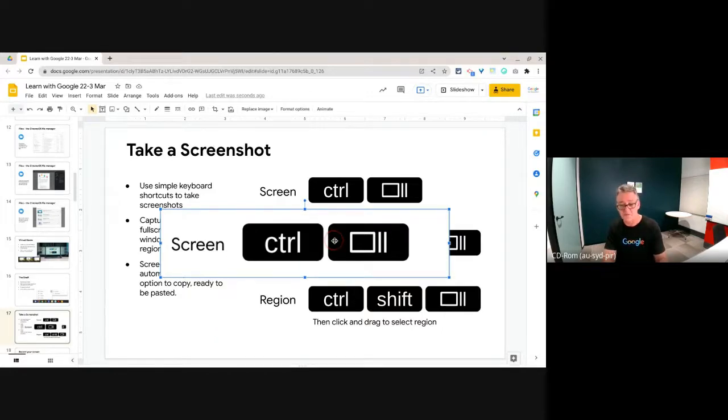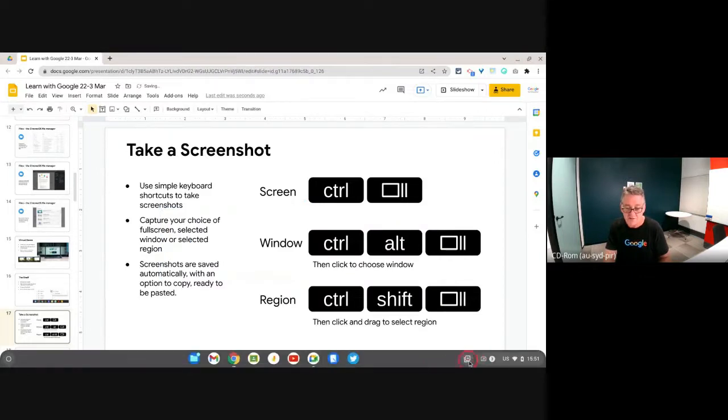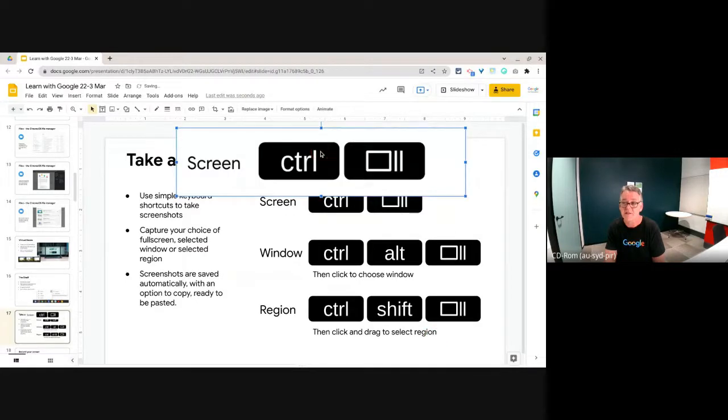As well as putting it on your clipboard, it also puts it in 2 other places. One of the places it puts it is it stores it in wherever you've told it to store it, normally the downloads folder. But the other thing, there's this neat little thing that's relatively new to Chromebooks. I'm just going to get rid of this for a second, right? This is called the tote, right? You can see its name's popped up there. When you screen capture something, it automatically goes to the tote. And the tote is this little area where it keeps your screen captures. So if I want to use that screen capture somewhere, all I need to do is drag it out of the tote, and there it is.